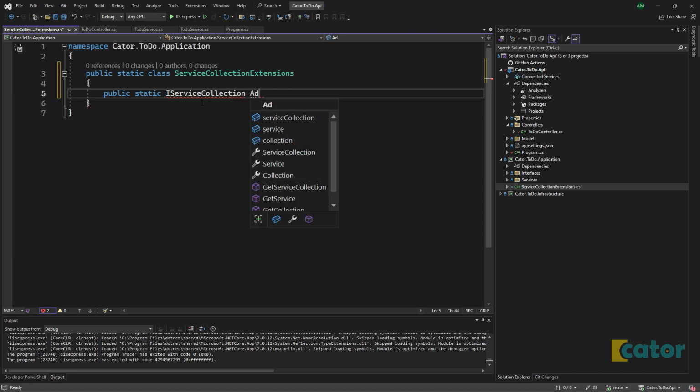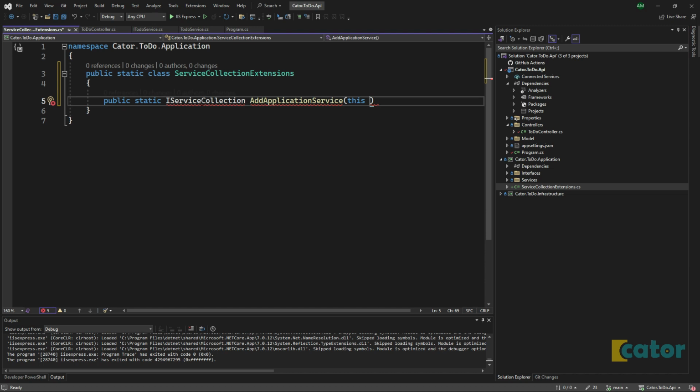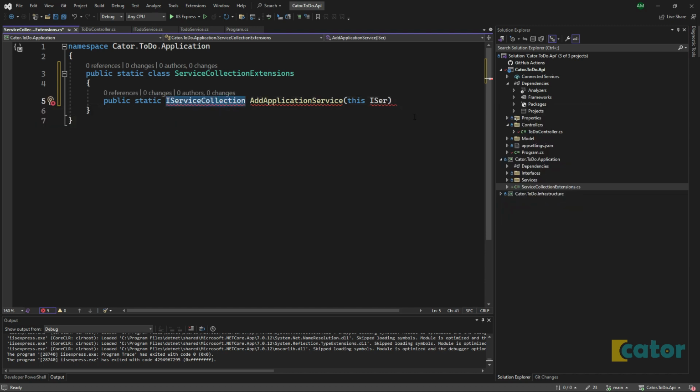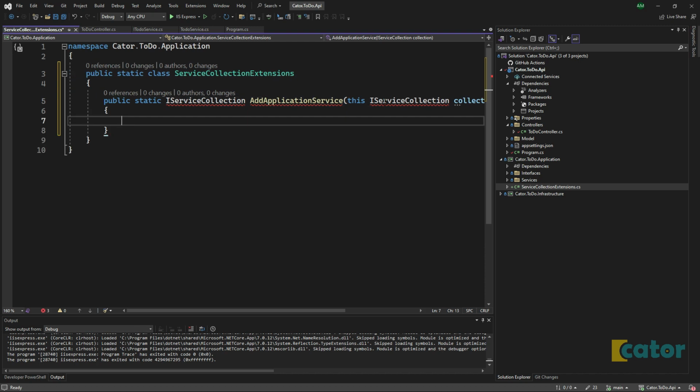Then we can just say AddMyServices or AddApplicationServices. This is just the name of the method, and then we let it take an instance of the current execution, and then we can let IServiceCollection as a parameter, just like that. And then this is where the magic happens.